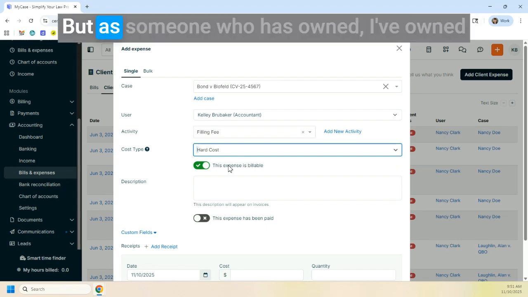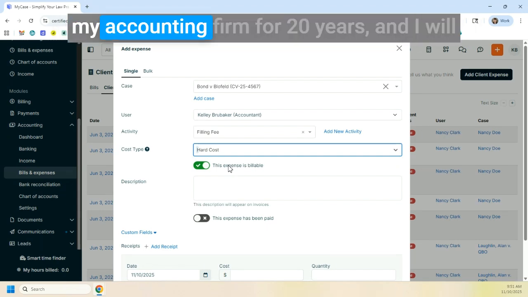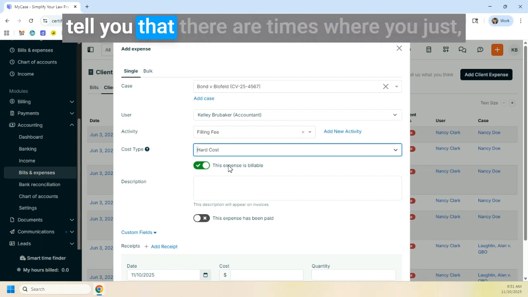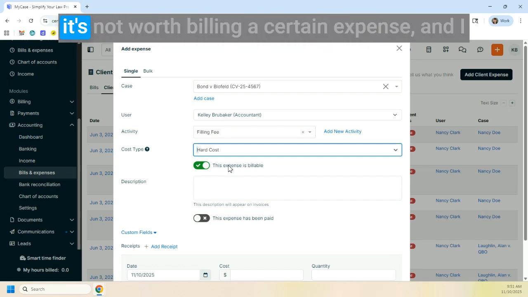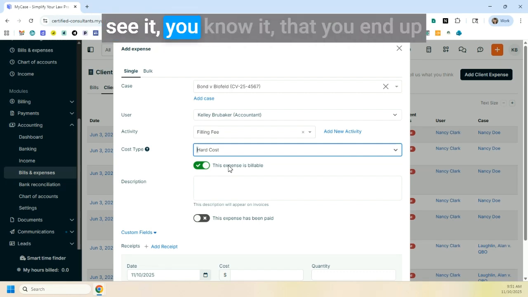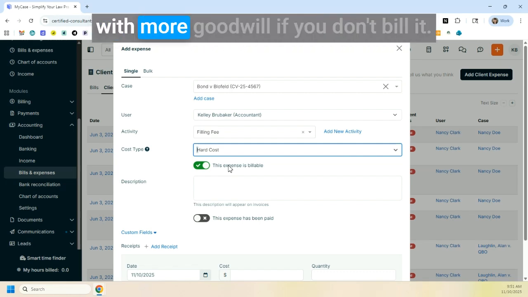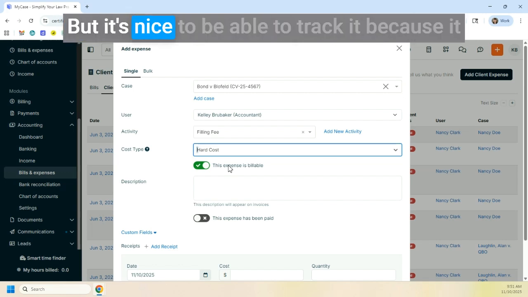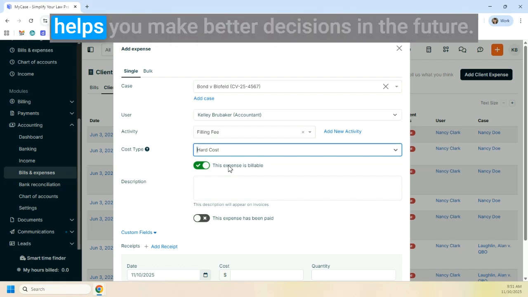But as someone who has owned my accounting firm for 20 years, I will tell you that there are times where it's not worth billing a certain expense. And I really can't put into words when that happens. It's one of those things that when you see it, you know it, that you end up with more goodwill if you don't bill it. But it's nice to be able to track it because it helps you make better decisions in the future.